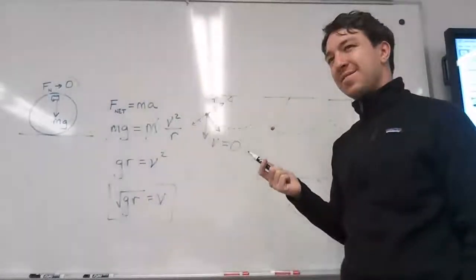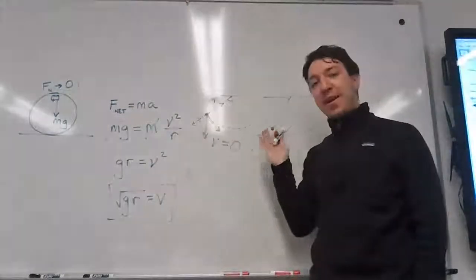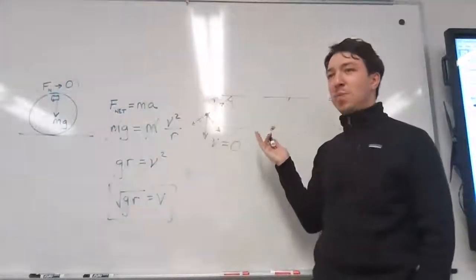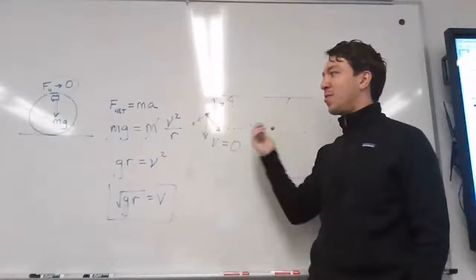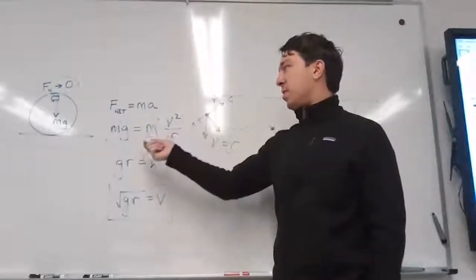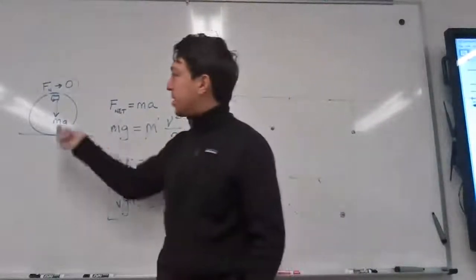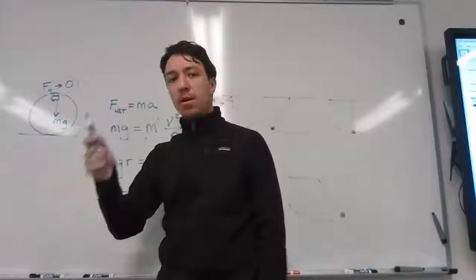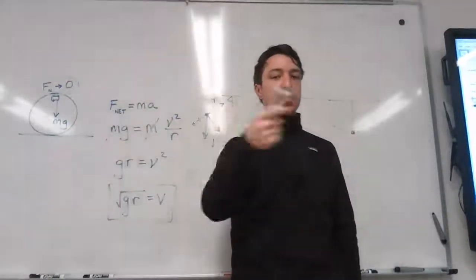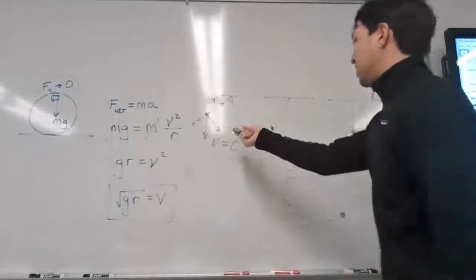Does that make sense? I know it can be confusing. That's why I put this problem on here, because it's important to look at, but it does confuse people because they're like, wait a second, this kind of calls into question what we've been doing. So when you use this formula, it's really in pretty specific circumstances, like the top or the bottom of the loop, or, like I said before, if something's traveling at constant speed in a horizontal plane. So anyway, let's move on here.